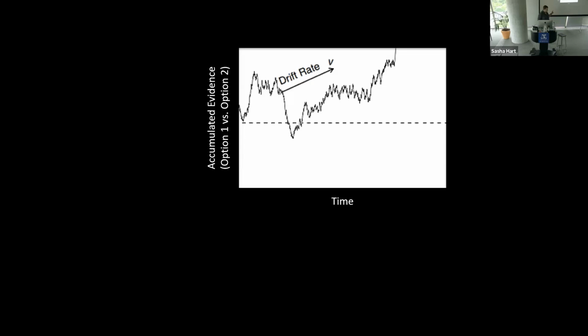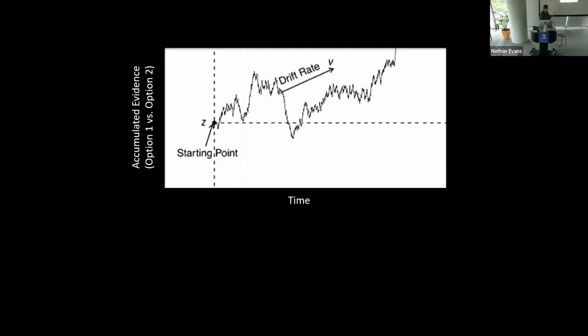Okay, all right, cool. I'll give a quick intro to it then. Essentially, the idea of this model is that decisions are made through some noisy process of evidence accumulation, right? Evidence accumulates over time, our x-axis here, and in the context of the diffusion model, one option versus the other. This is different in different variants of the models. But essentially, you can think of this as evidence accumulating over time, either towards one option or the other. The more the line goes up, the more the evidence is for one option. The more the line goes down, the more the evidence is for the other option.